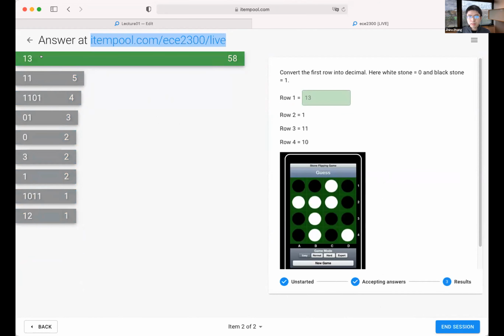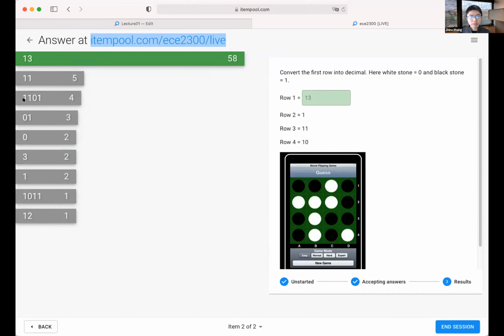Okay, so indeed, it's great to see that most of you got it right. It's 13. Looks like some of you got a little bit confused by the question, which is fine. That's why we are doing this exercise. So later on, if you were not clear about the question, just ask me. You can directly unmute yourself and ask. Again, what we are trying to do is we are not converting that to a binary number. Some of you did it right, which is good.